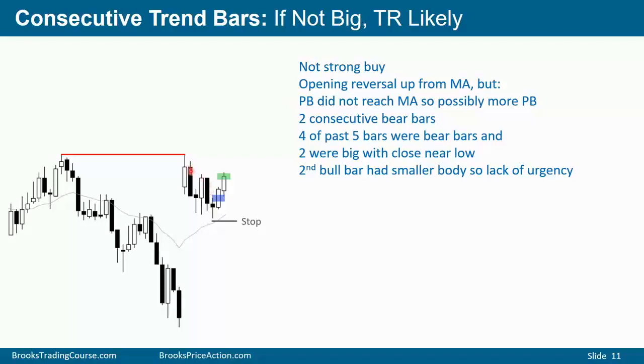At this point, 4 of the past 5 bars were bear bars. That also weakens the bull case. Bulls need more than simply a break a little bit above this lower high. They need a breakout above the high of the day, especially a strong breakout above the high of the day. Otherwise, this is not likely to lead to a bull trend, and it will probably lead to a trading range or even a bear trend.